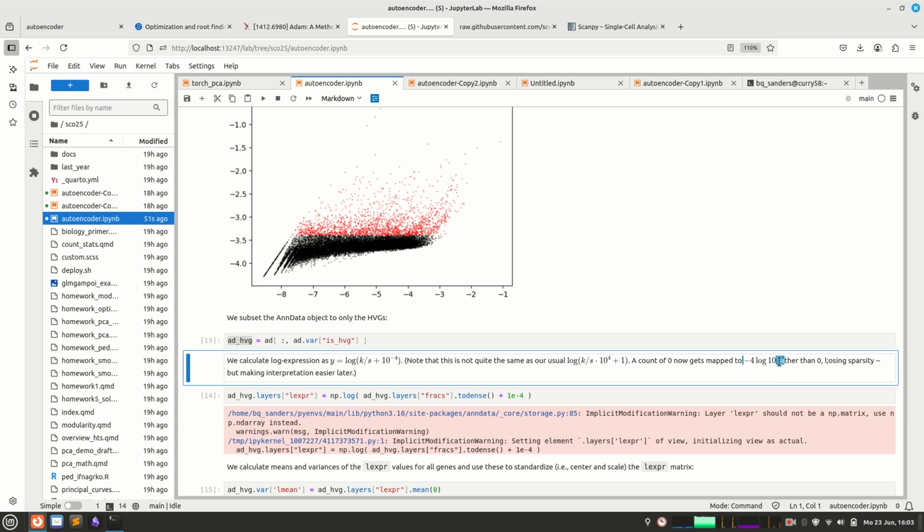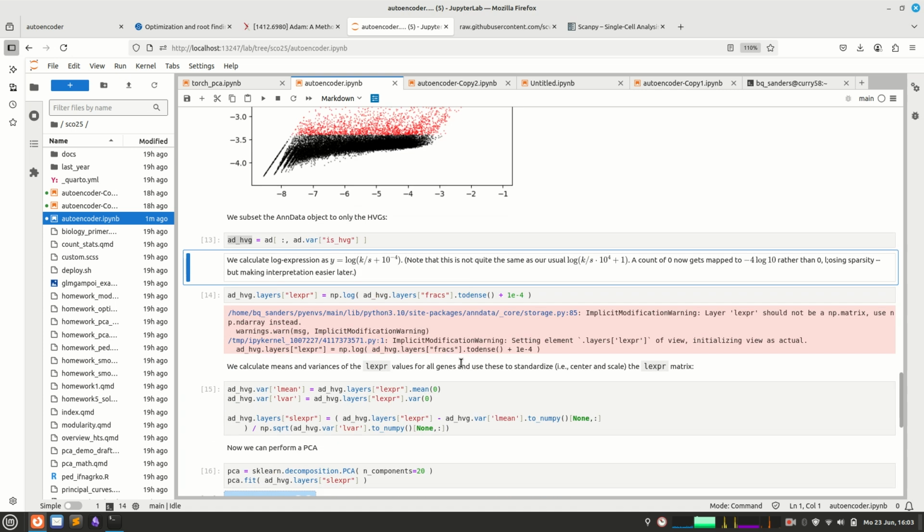We will later see why this is more convenient to understand the autoencoder, because what this means is that k over s is actually the fraction, and the fractions are truncated from below. They cannot be lower than 10 to the minus 4, but if a fraction is around 10 to the minus 3 or 10 to the minus 2, then you can understand this expression as simply the log of a fraction. That will come later, because otherwise we'll get confused, or at least I got confused.